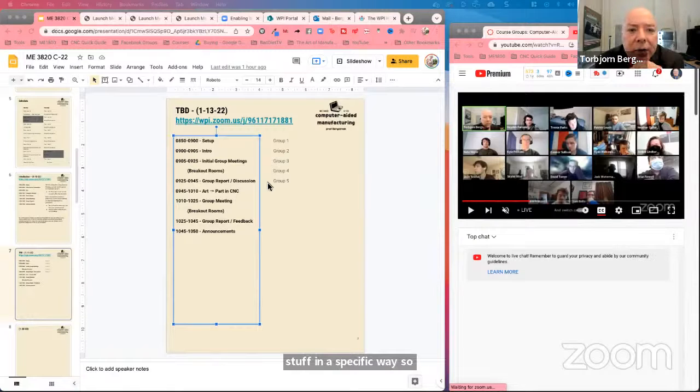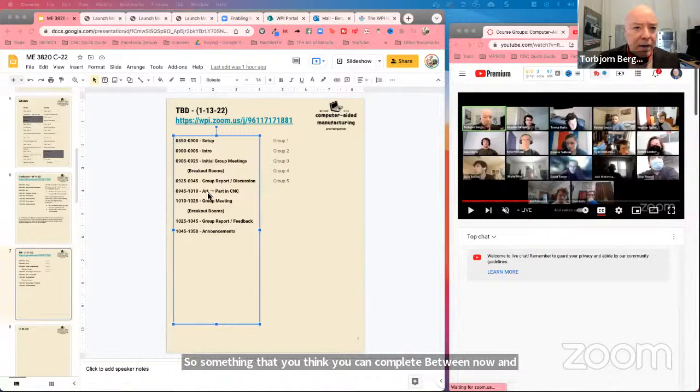So we're not going to include the CAM automation stuff in this, but I think each of the groups had a basic idea, except for, I think it might have been group 5, that wasn't sure what you wanted to make. Based on the things that we've talked about already, come up with something that you think you can complete. You may need to do the design work if it's not already designed. So something that you think you can complete between now and Thursday, 2 weeks from today.